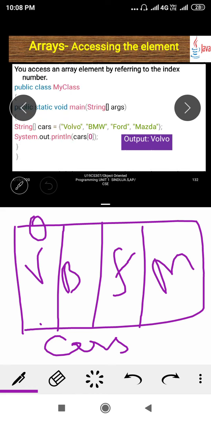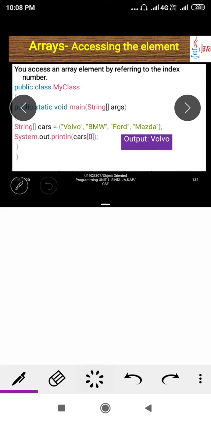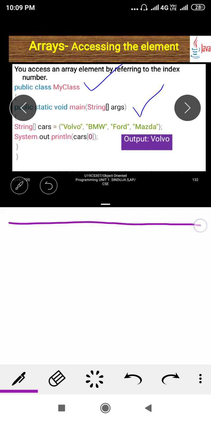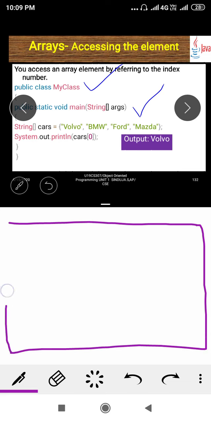Next we proceed with a simple example: how do I access an element of an array? Let me check. While writing a Java program you need a class, and under the class I need a void main statement. Under my void main statement, I created a variable, an array variable, and that array variable name is cars.